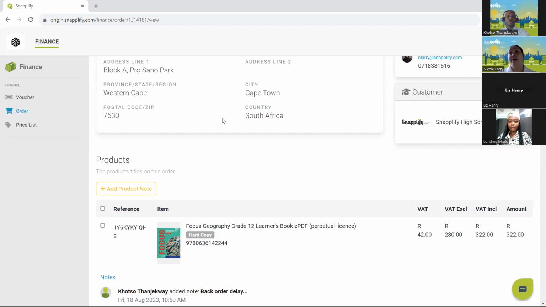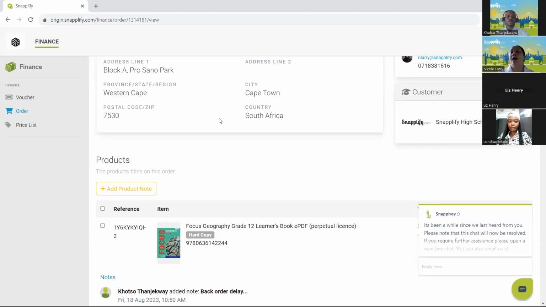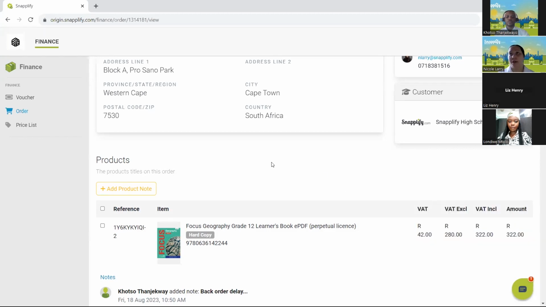However, if the customer comes in on live chat or requests assistance, we are able to see your updates and give that information to the customer. But of course, all the booksellers have been doing a good job at communicating directly with the customers to inform them of any delays. So I think that should still continue. This is for visibility. Let's just give it some time for some more questions.